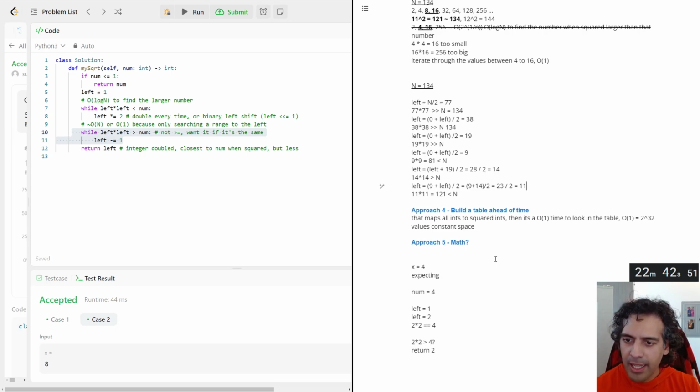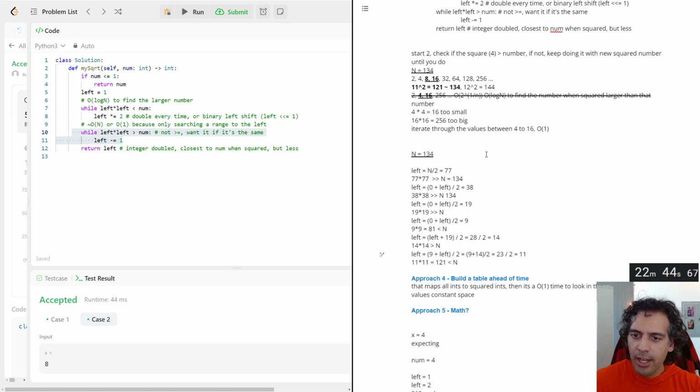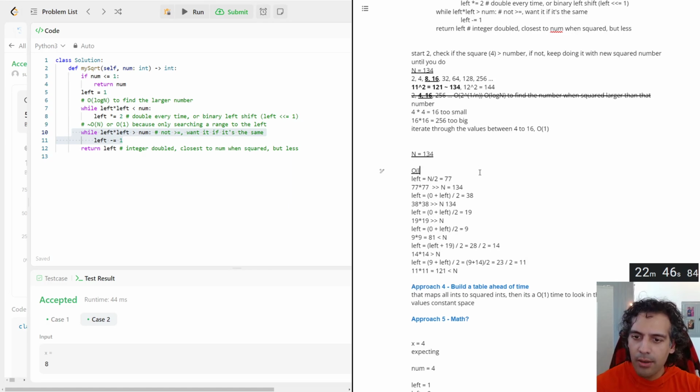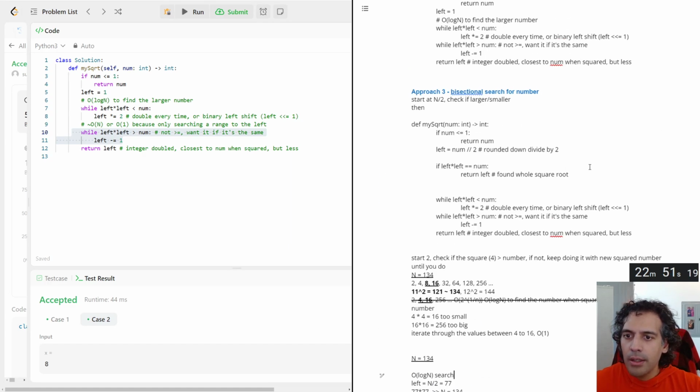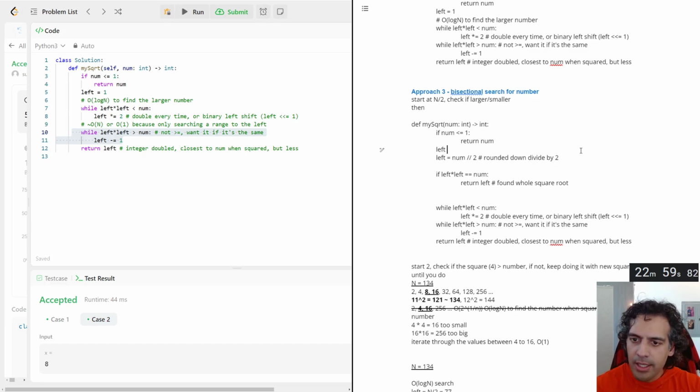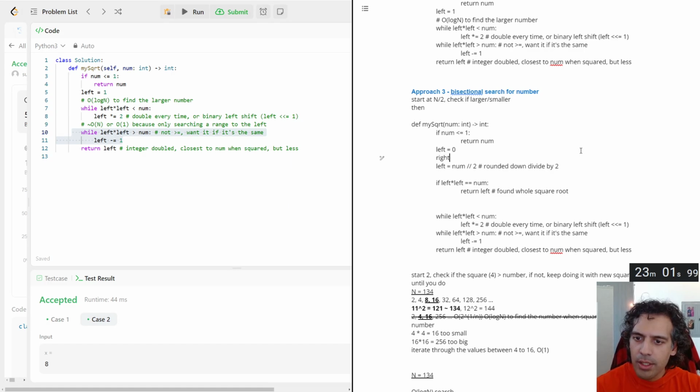And how do we make that check? This is the logic I'd like to do, because this becomes an actual log n approach search. Okay, so I like that a lot actually. So left is equal to that number rounded down, and actually the way we want to do this, left equals 0 and right equals num. Actually num over 2.